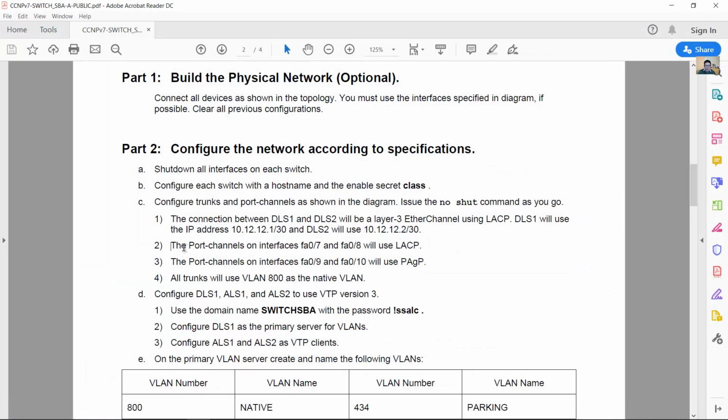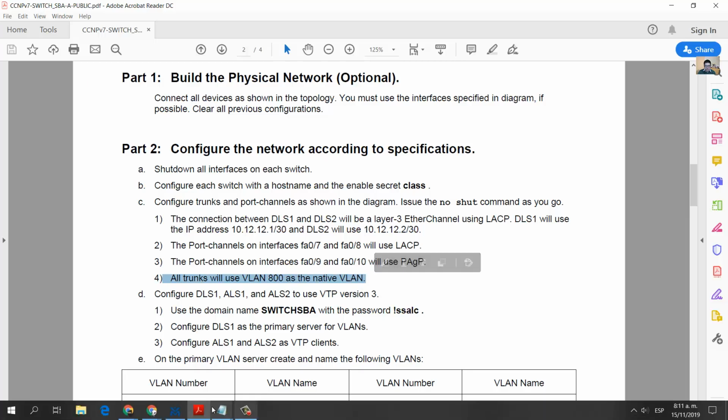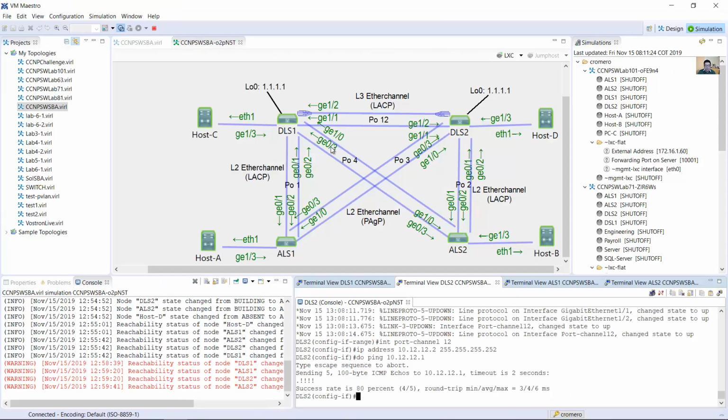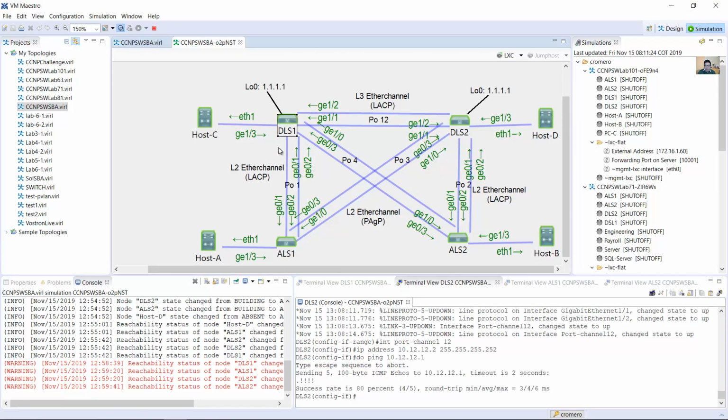Now, the port channels on interfaces 7 and 8 will use LACP, and port channels on 9 and 10 will use Port Aggregation Protocol. All trunks will use VLAN 800 as the native VLAN. For example, on DLS1, in my case, gigabit 0/1 and 0/2 use LACP, and gigabit 0/3 and 1/0 use Port Aggregation Protocol.